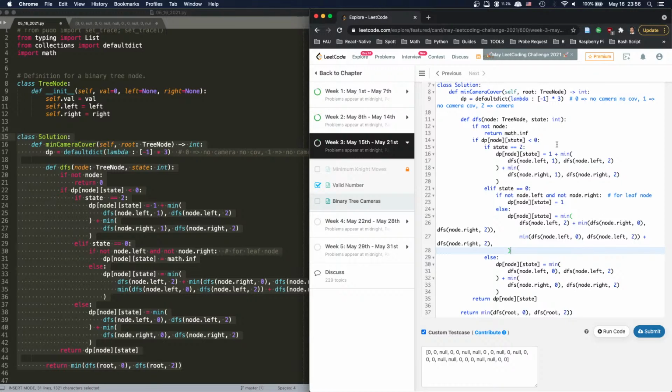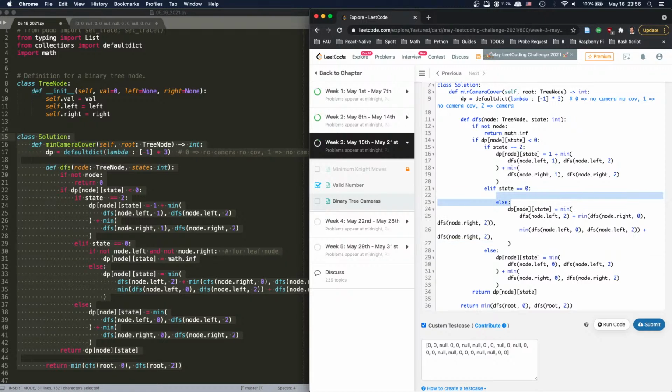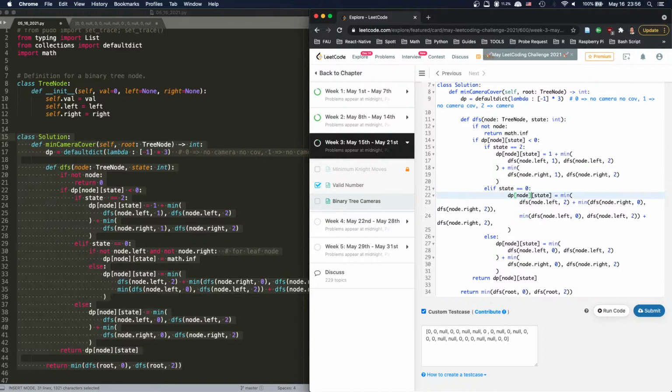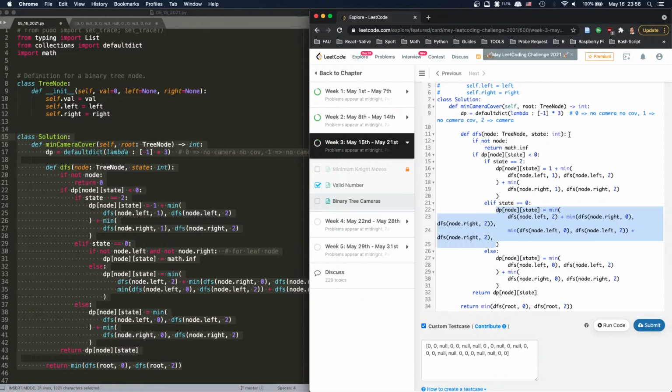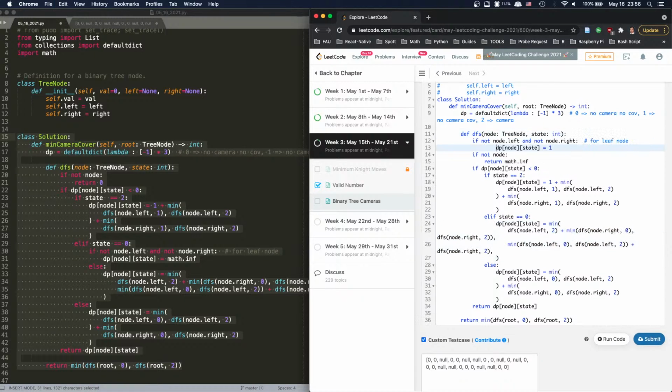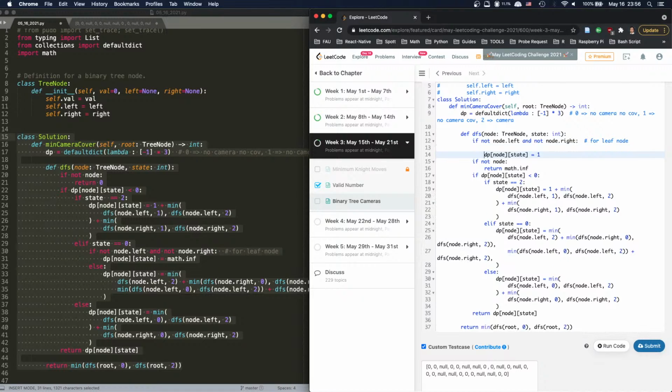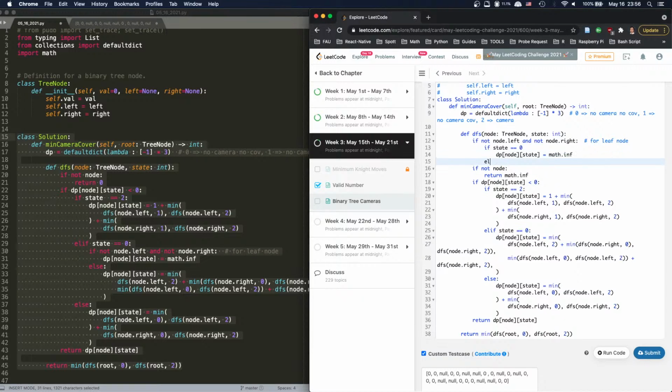Let's try that. So basically, instead of doing it here, I'm still trying to salvage this solution because I feel the solution is correct. It's just like if as a leaf node, we say if state is equal to 0, then this is going to be math.inf, elif state equals 1.